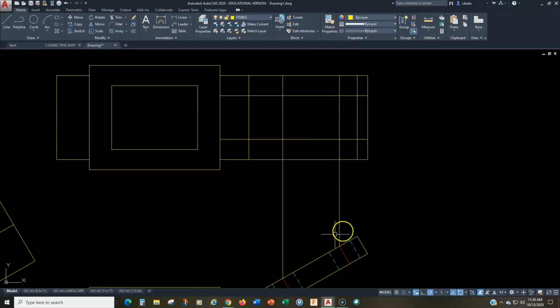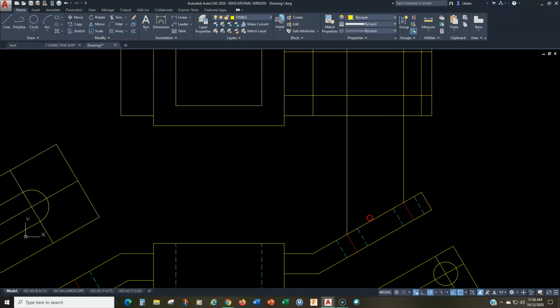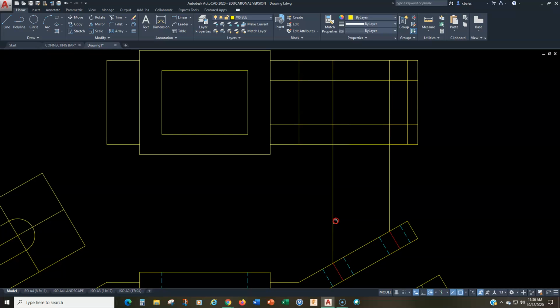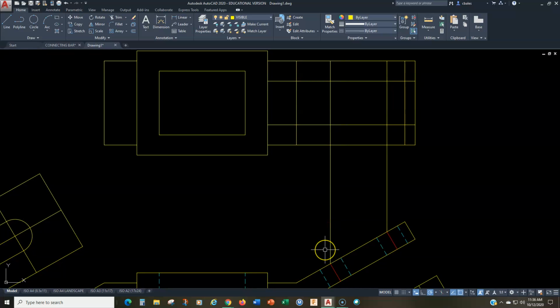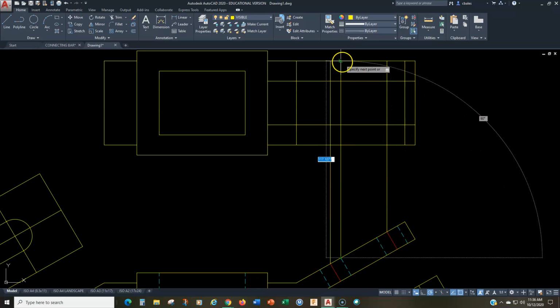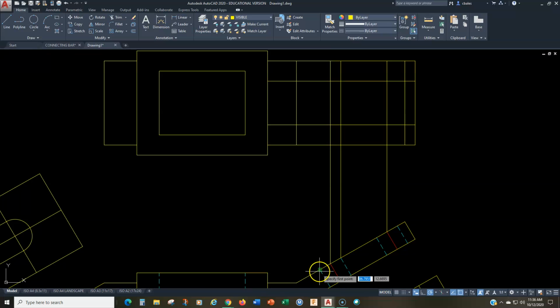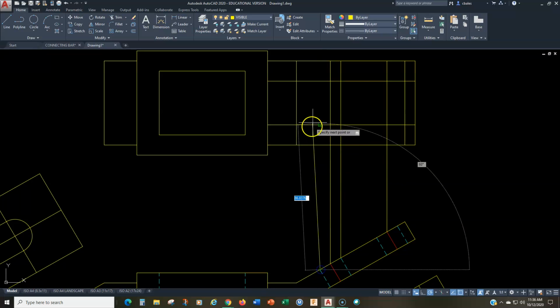So I'm going to do this hole right here. I'll try to get it in there so you can see. Again, we're going to project the top of the hole and the bottom of the hole right there.